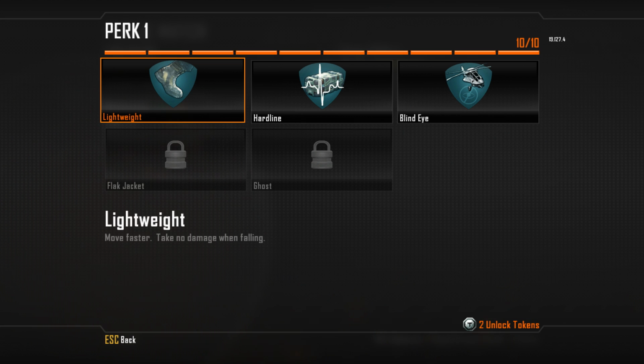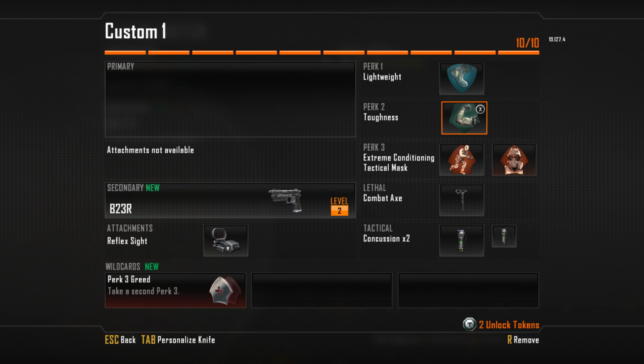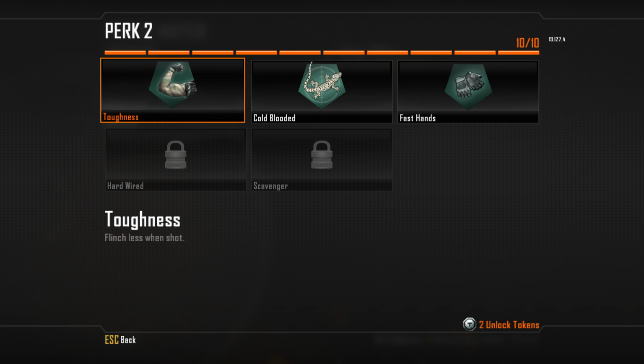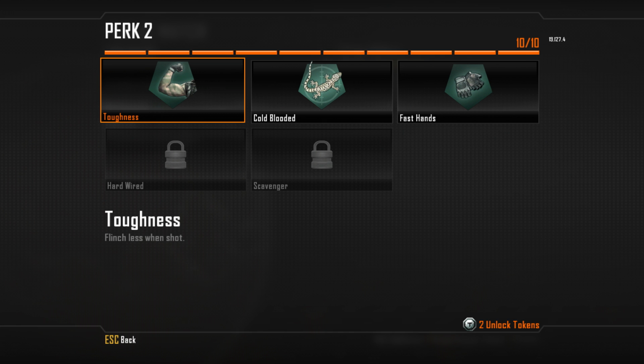And then for the second slot, we're going to use Toughness. Toughness is great because when you're getting shot at and you're on the run towards somebody, this will stop it from bouncing around and slowing you down. So you can just run in and stick a knife in them.